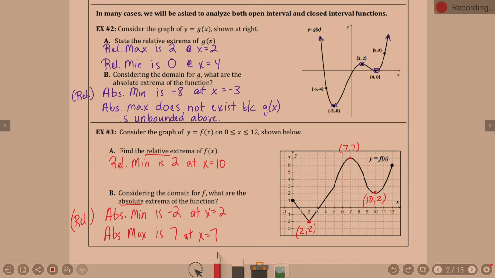Did we get them all? Yeah. And I'm realizing the notes weren't very consistent, because both of these, when you look at the answer key, are also listed up here. But up above, it wasn't. So, again, anything that's absolute is also going to fall under the category of relative. Okay? If you're told to list extrema, I want them all. I want the absolute, I want the relatives. Or local, whichever way you prefer to say that.